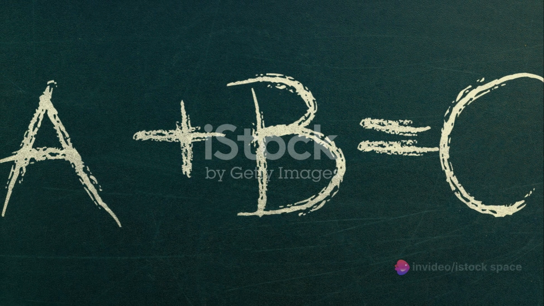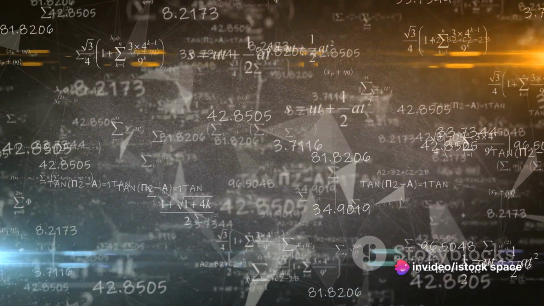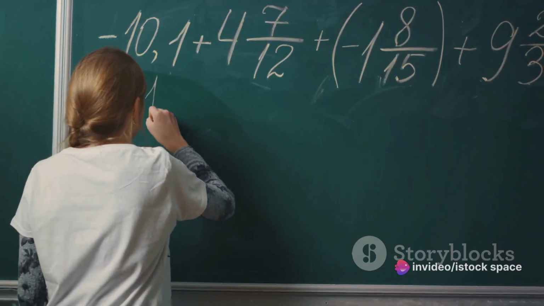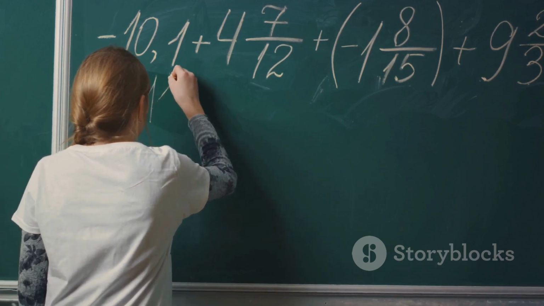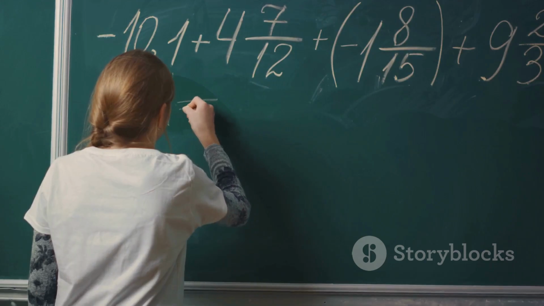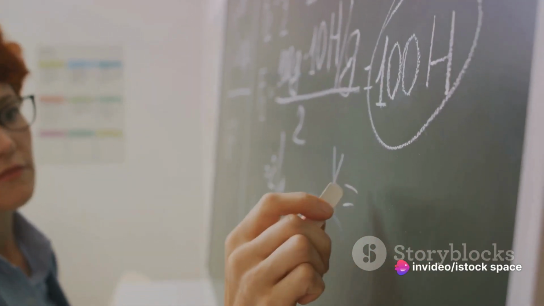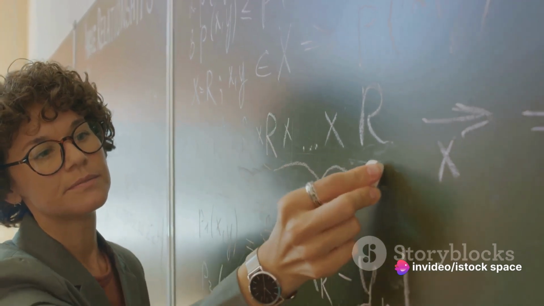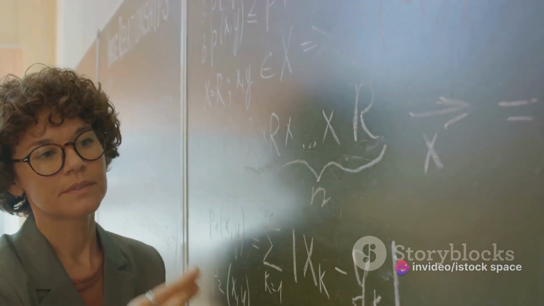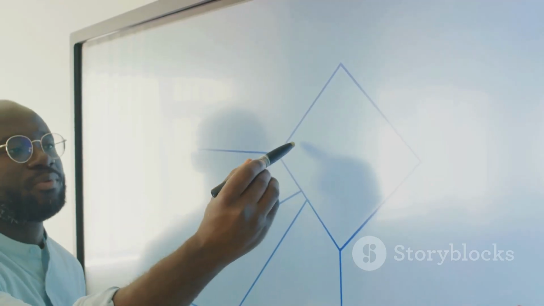So, what's a, b, and c in our equation? The coefficient of x squared is a, the coefficient of x is b, and the constant term is c. So, for our equation, a is 1, b is 5, and c is 6. Now let's start plugging in these values into our formula. We get x equals negative 5 plus or minus the square root of 5 squared minus 4 times 1 times 6, all divided by 2 times 1. Hang in there, we're just getting to the fun part.